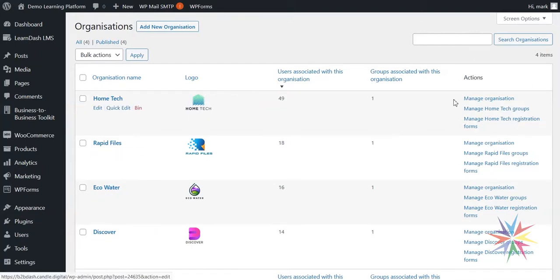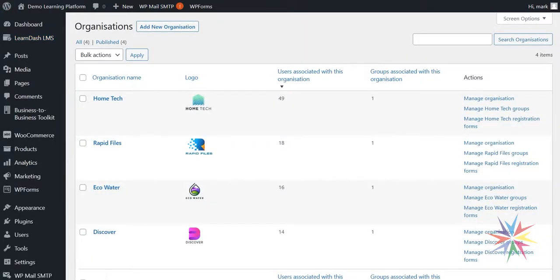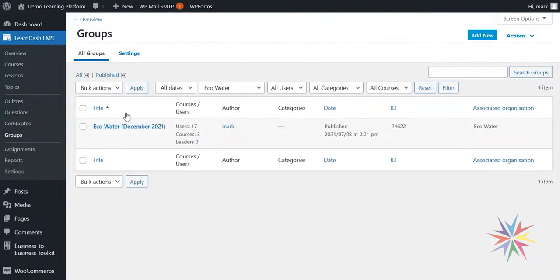And on the right-hand side, we can manage either the groups or registration forms of any of these. If I click on Manage Home Tech Groups, it will take me to the LearnDash Groups page, but this is filtered by only Home Tech Groups. And in the same way, if I went to Eco Water and went to Manage Eco Water Groups, I would only see the Eco Water related groups.